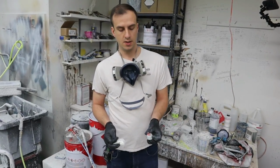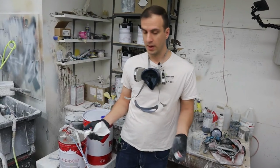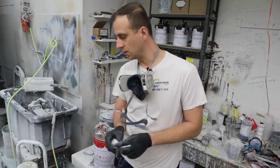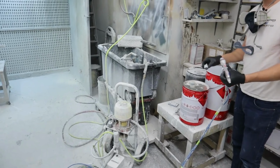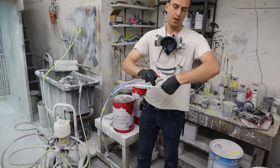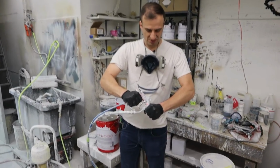Ideally, I don't even have to do anything with it in the morning. But just in case, and just to show you guys, we're making YouTube videos here, I cleaned it before I got it set for spraying. So now it's pretty much ready to spray. I put my air cap on and it's ready to go. I usually tighten it by hand, very tight.